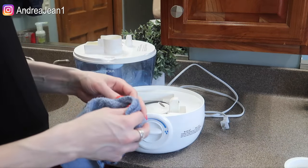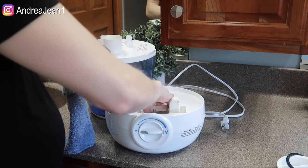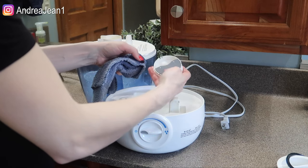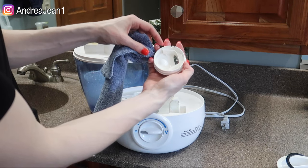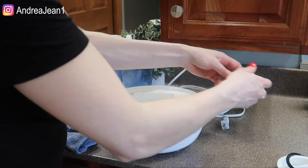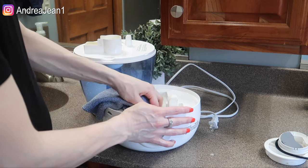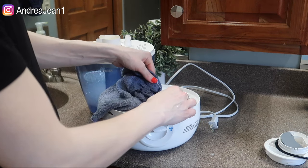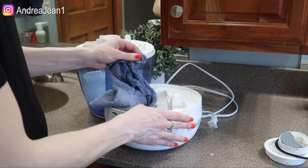We'll put this piece aside and then give everything a bath in the bathtub — you could do this in your kitchen sink as well. But with three kids it can be very noisy out there, so the bathroom is often the best spot for me. This part can actually come off, and you can see there's quite a bit of pink buildup in there as well. We'll get that out. And this is where it was really grimy and disgusting — let's clean out this base. You shouldn't have to do a lot of scrubbing unless lime and other debris have really collected on there.